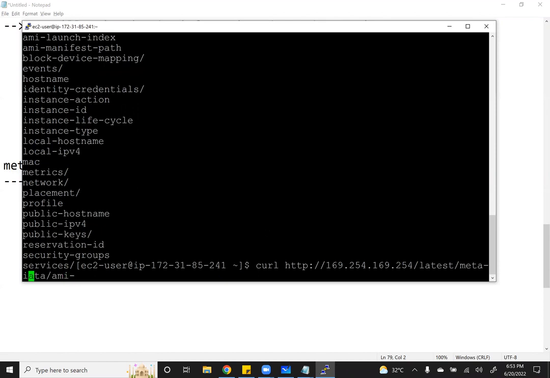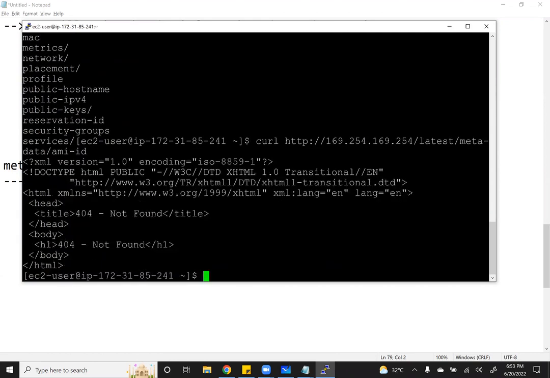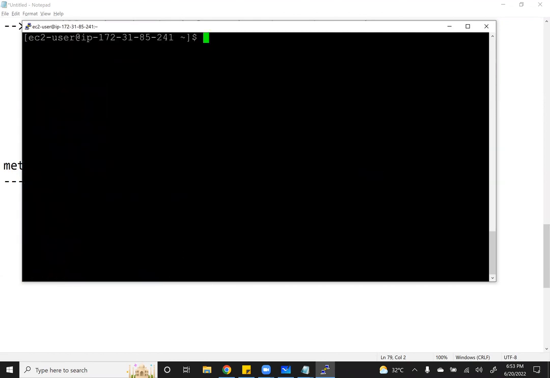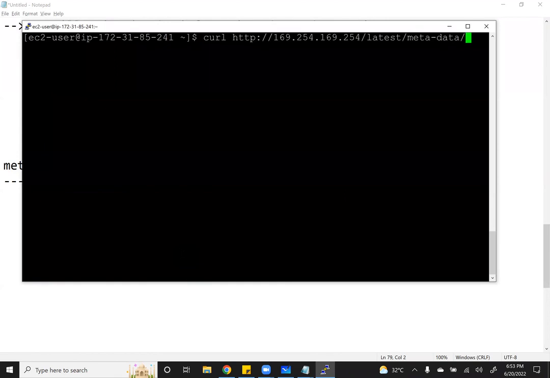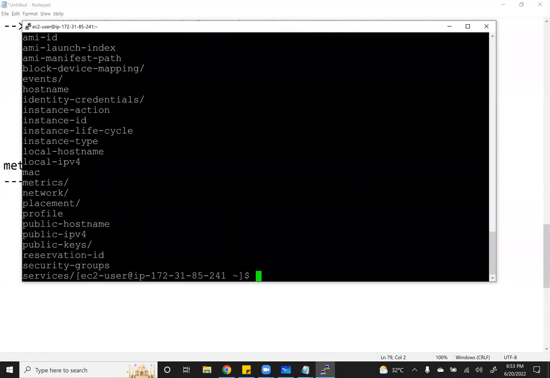AMI dash ID. Wait. Why is it showing error? Wait a second. Or let me go with something else. Public dash IPv4.